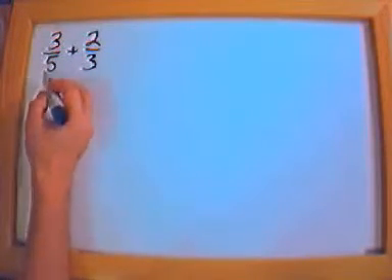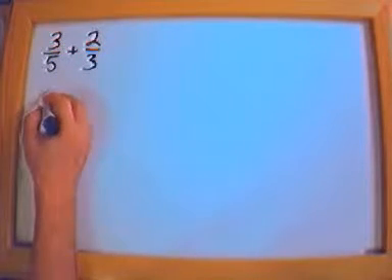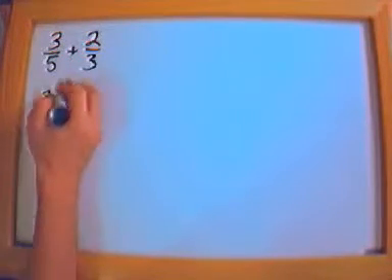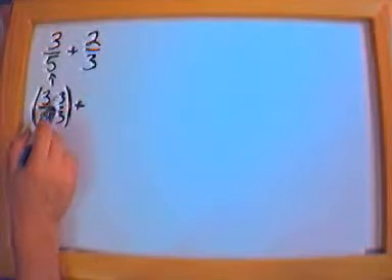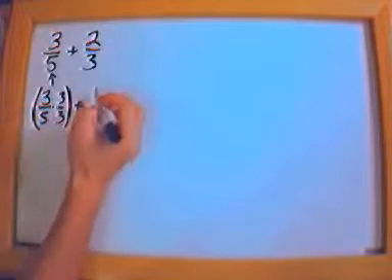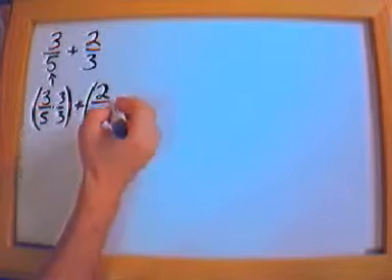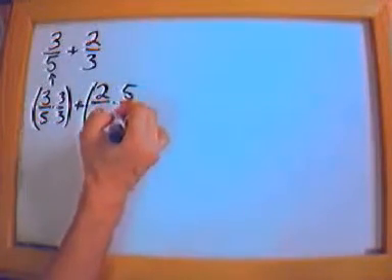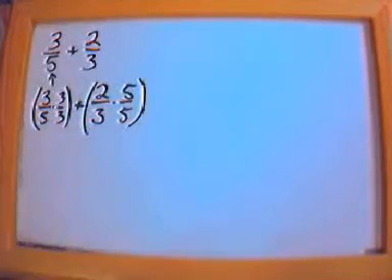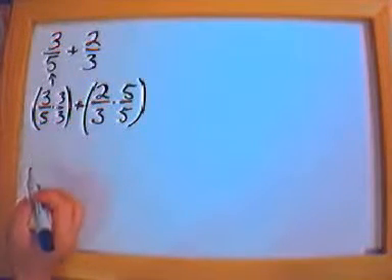Well, let's just say, I'm going to write it out a little bit more explicitly. Let's say I take 3/5 and I multiply it by 3 over 3. I can do that. Okay, this part here, I'm going to use a parentheses. This is basically this fraction. I have changed nothing. I can multiply and divide by the same number all day long. That's the same thing on this side. 2/3. Let's say I multiply it by 5 over 5. As long as I do it to the top and the bottom, I can do it all day long, no problem.